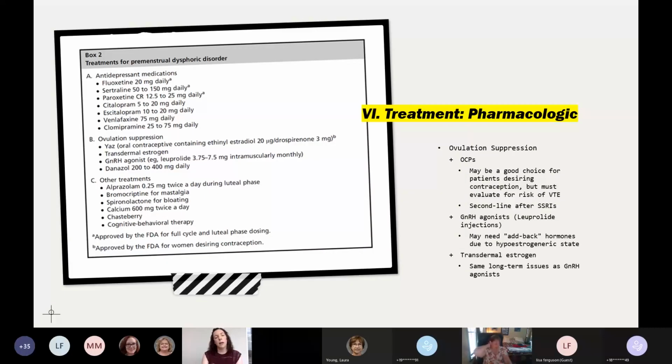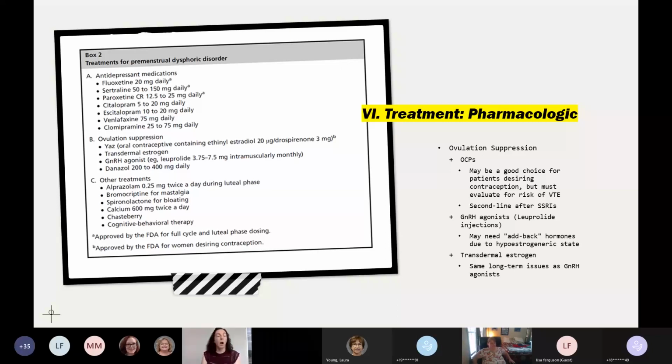The next big class of pharmacological treatment options would be options that are suppressing ovulation. Oral contraceptives have been prescribed by clinicians for PMS and PMDD for quite a while, but until recently we hadn't done a lot of literature on it, probably because, as Olivia alluded to, PMDD needed to have an established diagnosis in the DSM. But the studies that we are doing now are showing that drospirenone-containing OCPs are more effective than placebo in decreasing PMDD symptoms. And because of that, Yaz, which is a drospirenone-containing oral contraceptive, has been FDA approved for treatment of PMDD in patients who desire contraception.